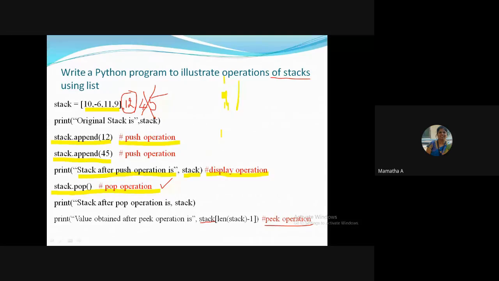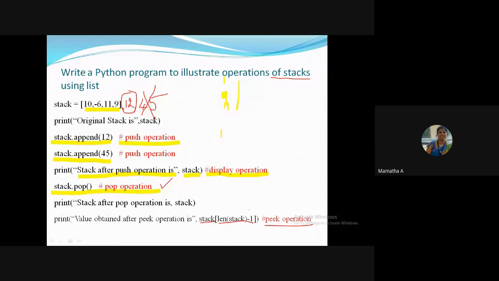Yes, but when the stack is huge, I cannot tell the index. So in general, how do I get 4? Stack of the last index will be one less than the length of the list. So stack of len of stack minus 1.